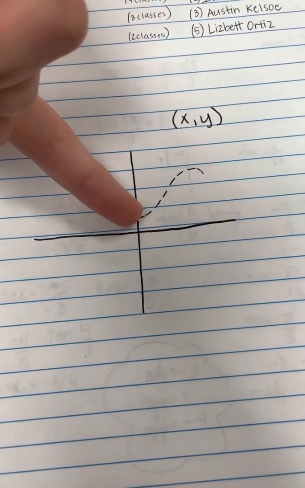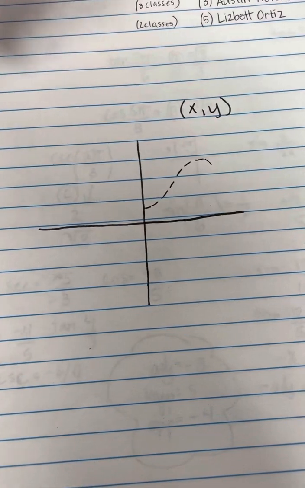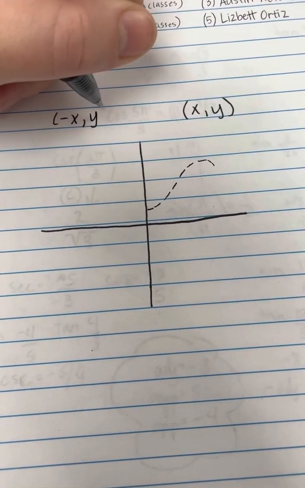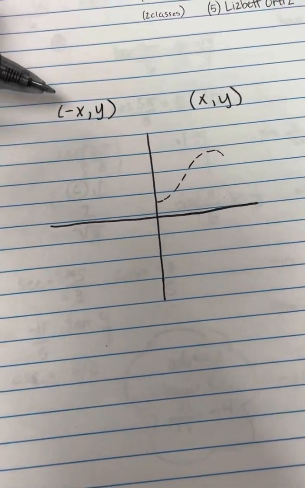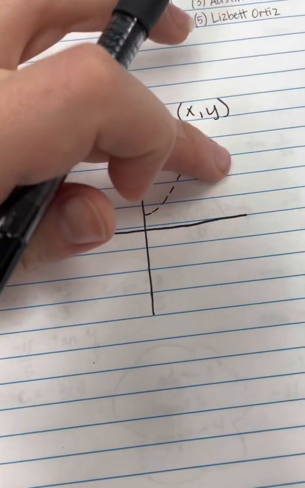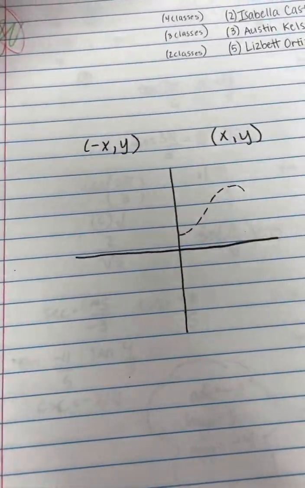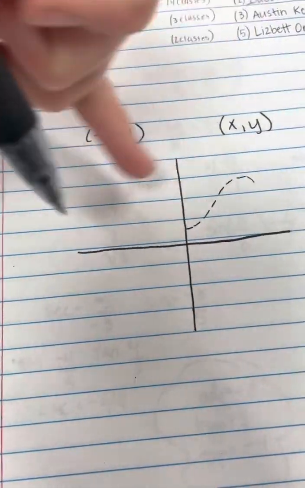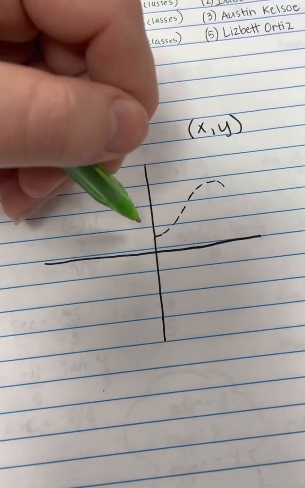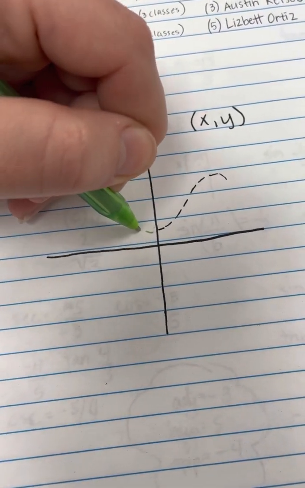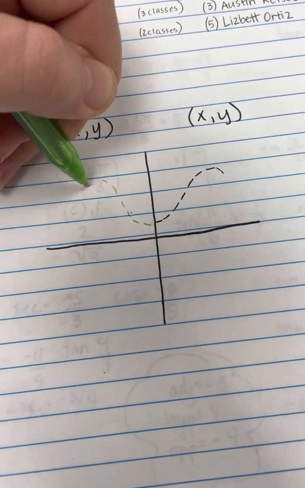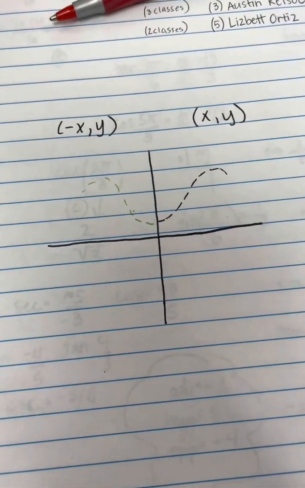If I'm going to draw the even rest of it, it's going to be whatever the x value is, we'll multiply by negative, and y. So if the regular graph was over here to start, it would end up flipping over here. So the even graph flips over the y-axis. You're reflecting it. All right, so I'm going to draw that in green. So the x values become negative, but the y values remain the same.